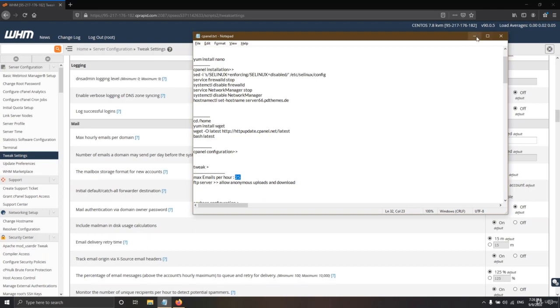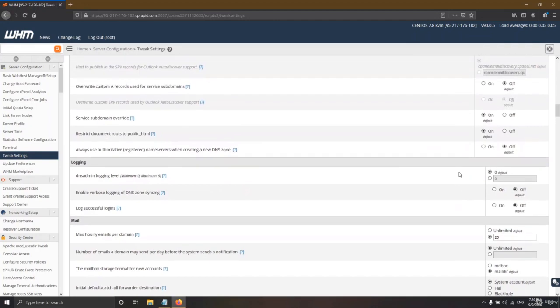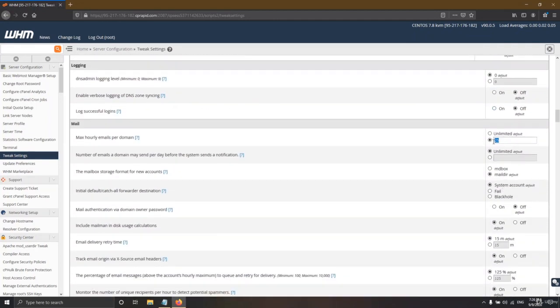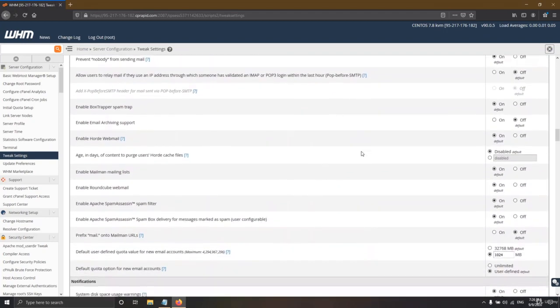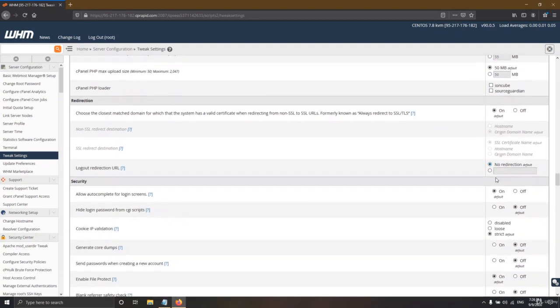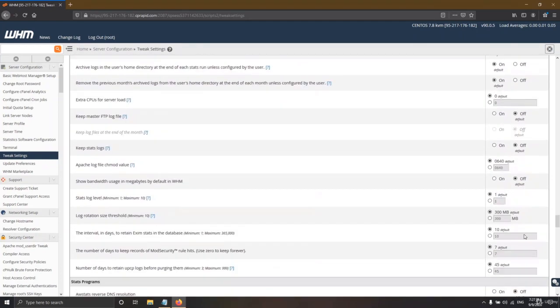I think that's the only thing right now in Tweak Settings I always change when I'm configuring a cPanel server. I've configured lots of cPanel servers, and I think the only thing that in 2020 I need to change is the mail. Of course, lots of times there are some others that you need to change, but right now 25 is okay. Alright, I've changed that to 25. Let's go ahead. There's another thing I want to change. Let me see that. I'm going to tell you about it.